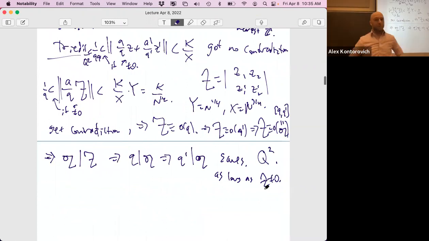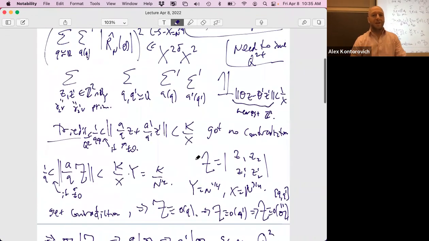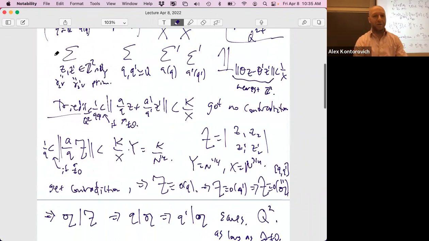And on top of that, they don't even have to be identical columns for this to happen. It can just be some other freak condition. There could be a freak condition, you'll see in a second, but certainly if this number is non-zero, then we do save Q squared, because there's a restriction on division. So we have to decompose this sum according to whether this determinant is 0 or not, and then handle the two cases separately.